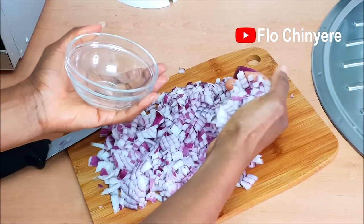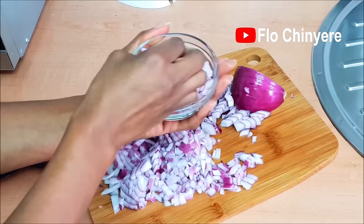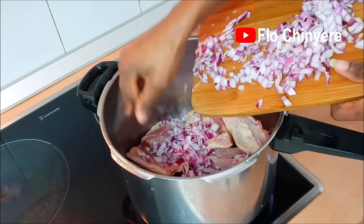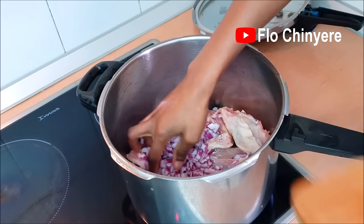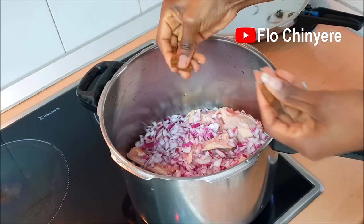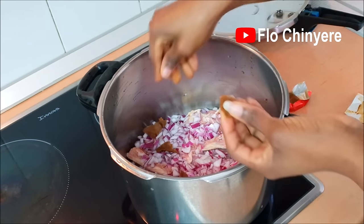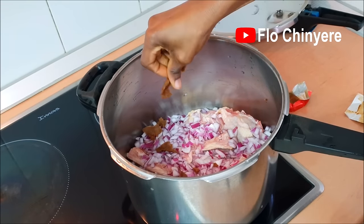I set some of them aside for frying the rice. Add the onions. Add the seasoning cubes. This seasoning cube is paste. It's a paste, so you can't really crush it like the dry ones.